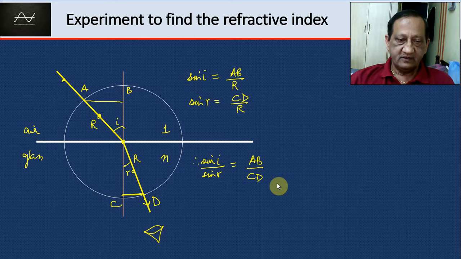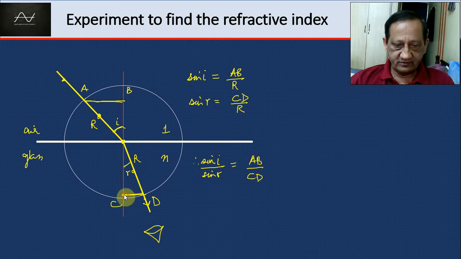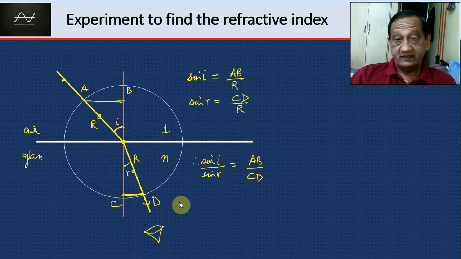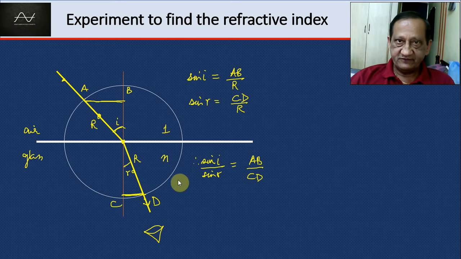That's it. We don't need to measure these angles, we can measure this line AB, just draw a perpendicular line. The ratio AB by CD gives you the refractive index of this material. And only one reading is not sufficient. Take at least 5 readings with different angles of incidences. Let's experiment to find the refractive index in the lab.